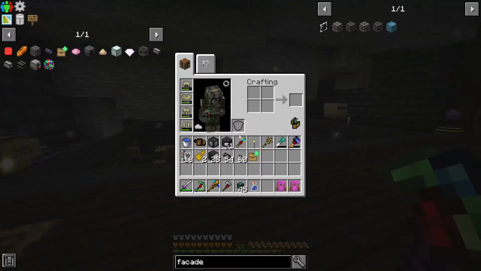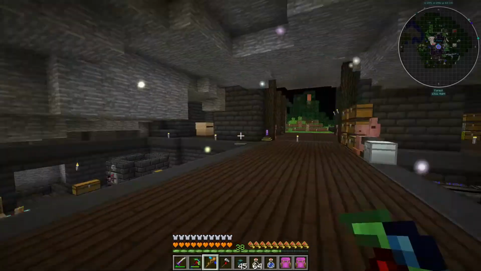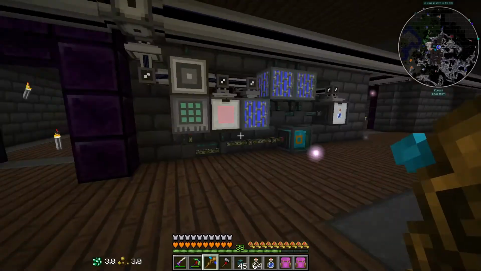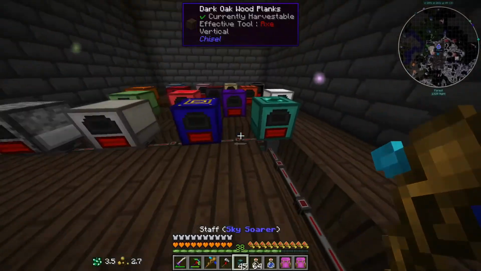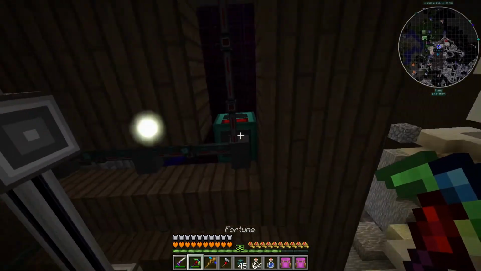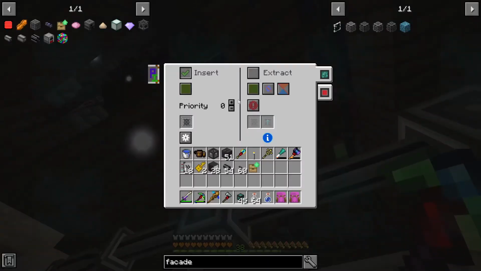Okay, give me one of these. Also, give me a glass bottle. We got some filtration to do. And I'm probably going to need speed upgrades. I could test it. We could see how it runs. So we're probably making them fast enough, but I cannot know for certain until we test it out.